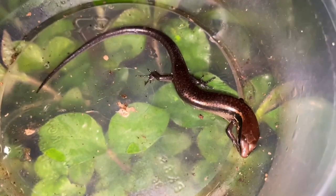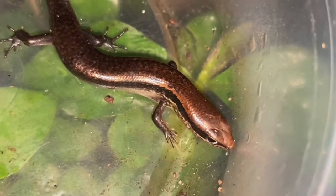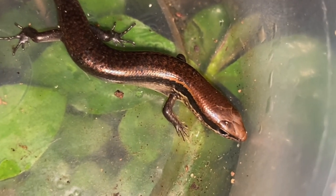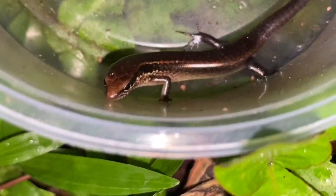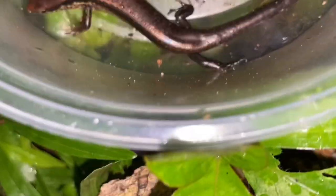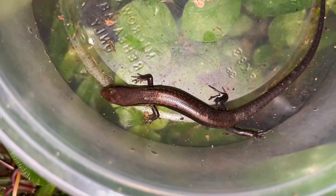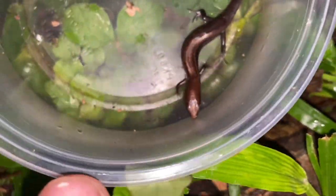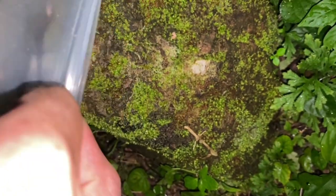This is Marisora unimarginata. This is the Central American Mabuya. And this is a species of skink that is both active during the day and the night, kind of equally. Didn't really bother catching one until much later on. Because they're a bit tough to catch and they do drop their tail, but I was successful in getting this one without damaging it in any way. And it's not an adult, it still has a little bit of growing to do, but they're not a very large species. I'm releasing it back in the rocks here where I found it.